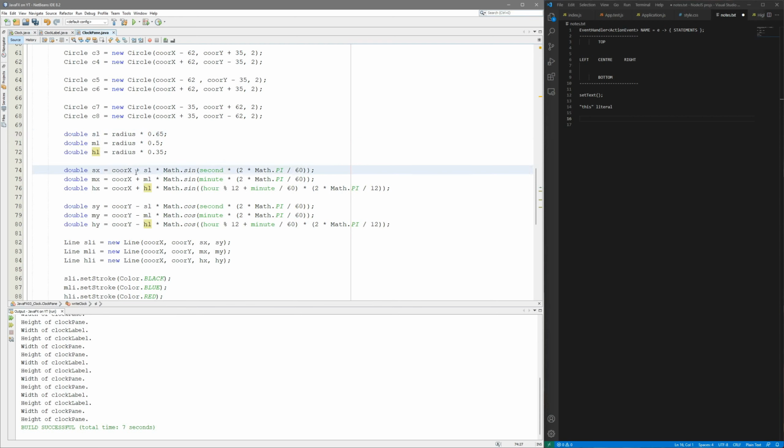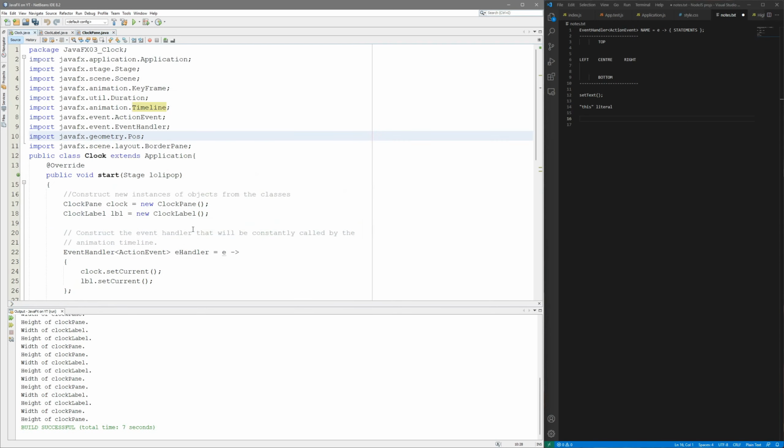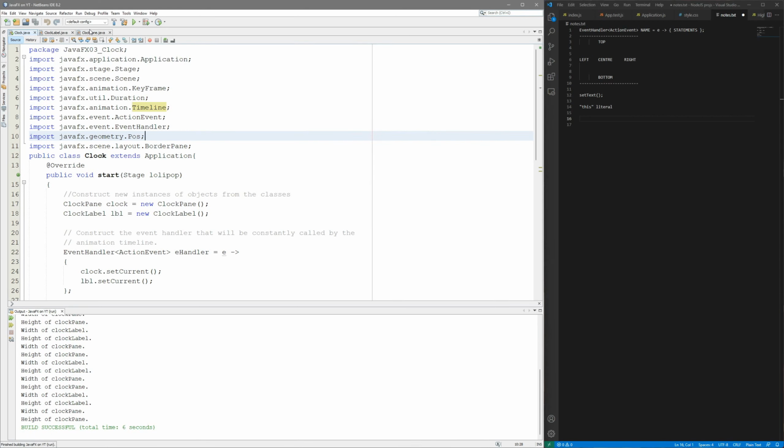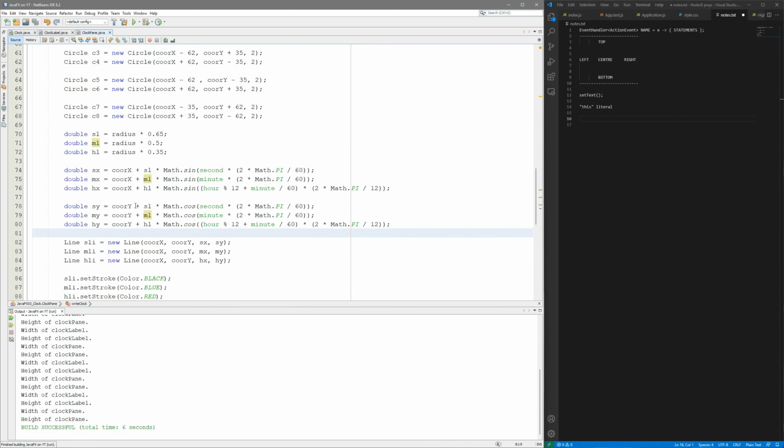And you just take note that this is plus, this is minus. If you accidentally put it as plus also, the clock hand is going to be displaying a very funny behavior. It's going to go backwards. So just take note. And also in the y coordinate, you're using cosine instead of sine. So go figure.